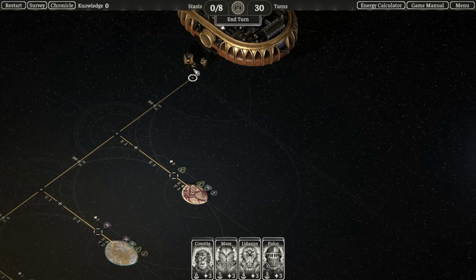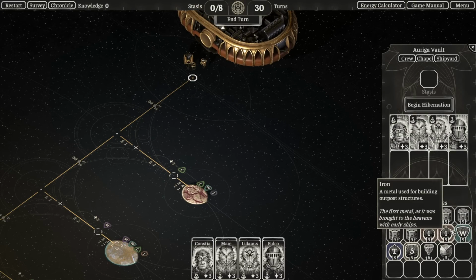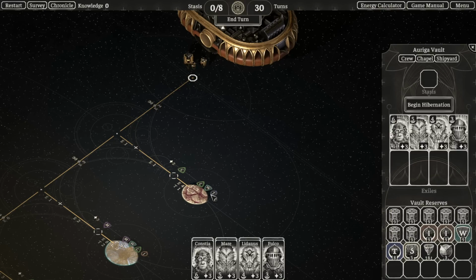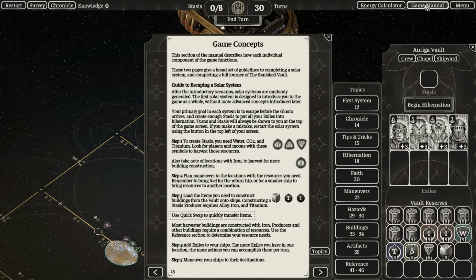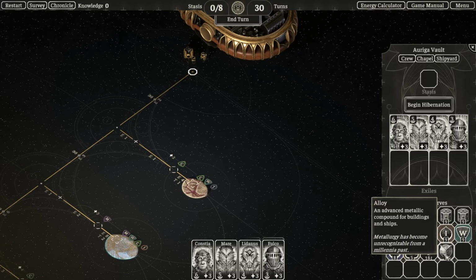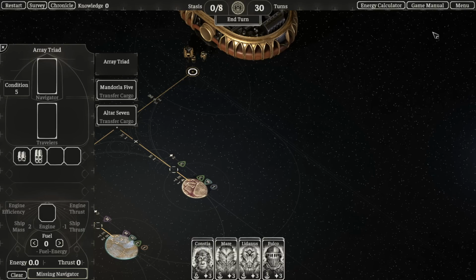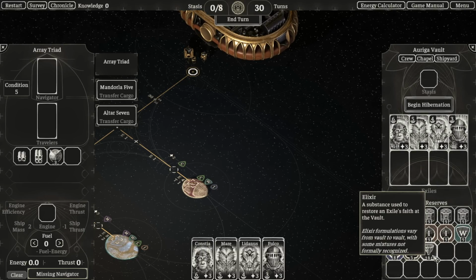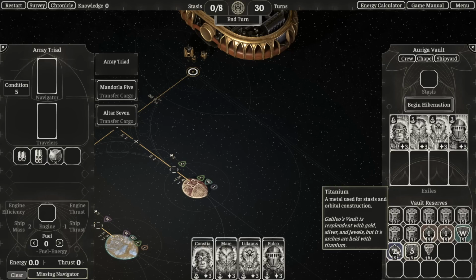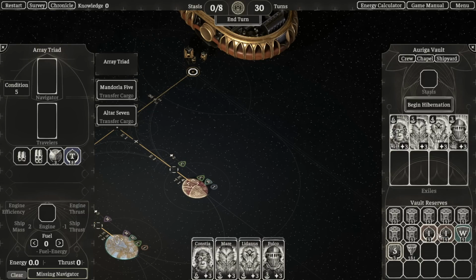Alloy, iron, titanium. Do we have any of that? Silica, titanium, iron, water. Yeah. We're going to need alloy, I guess. Whether or not we have that there, I guess, is the big question. We do. Okay, great. Alloy. Alloy. Titanium. What else do we want? Iron.